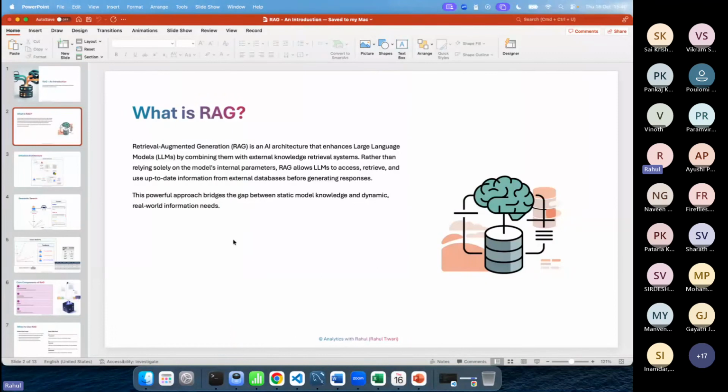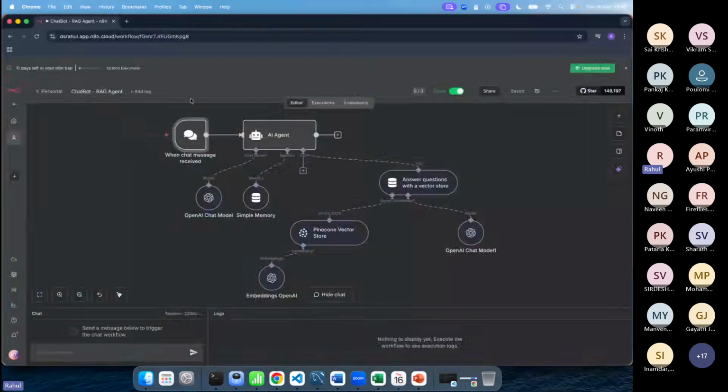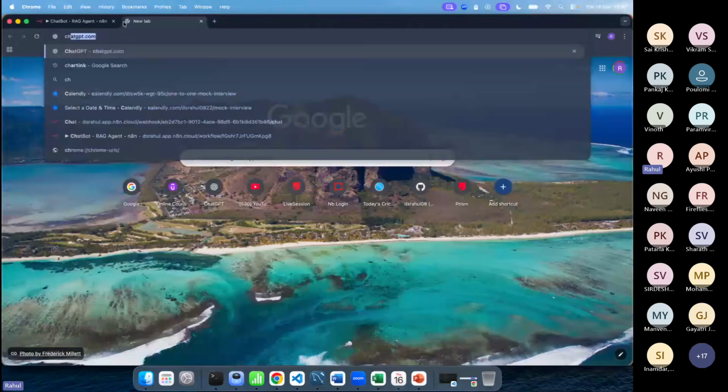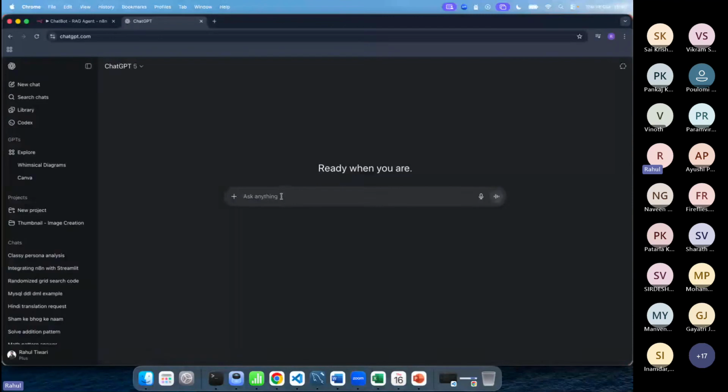I'll show you one more example of how this idea came in. We are all aware of what ChatGPT is. What they found out is that if I say 1 plus 3 is equal to 4, 5 plus 7 is equal to 12, then give me 11 and 13, right?